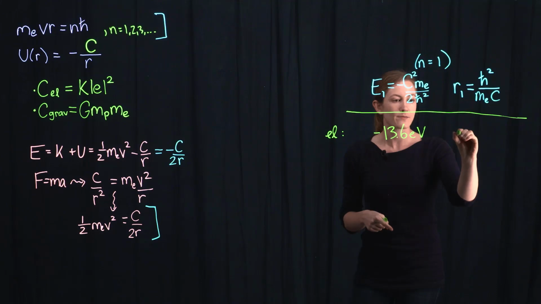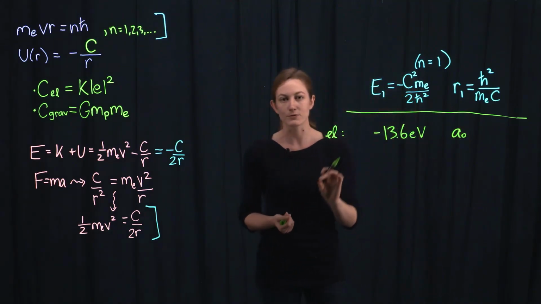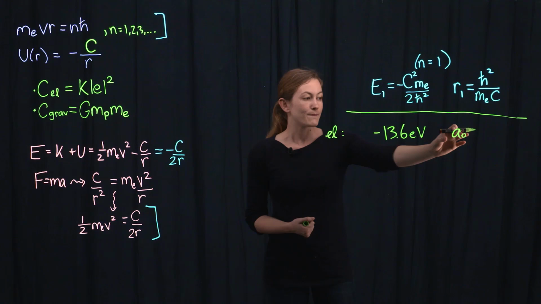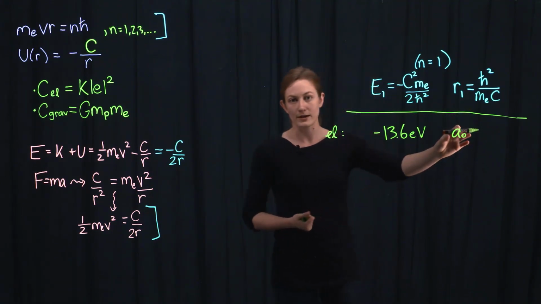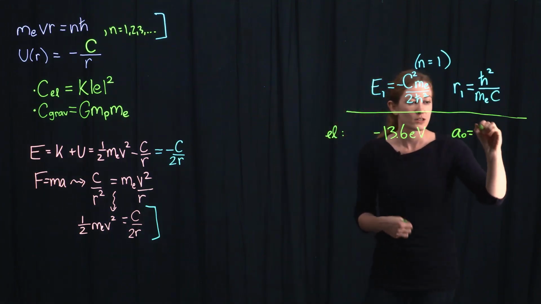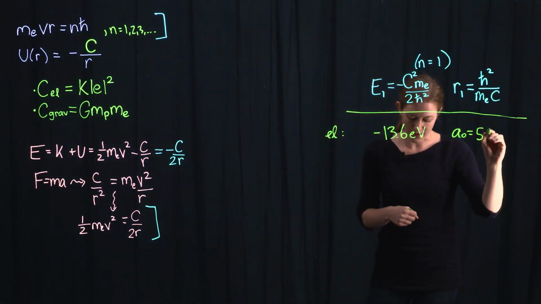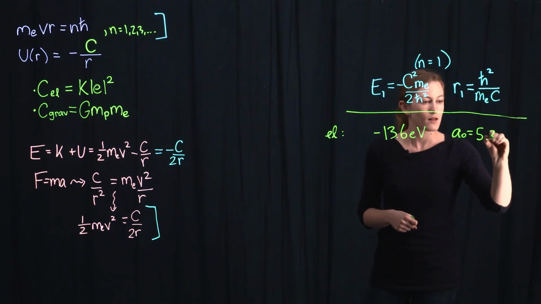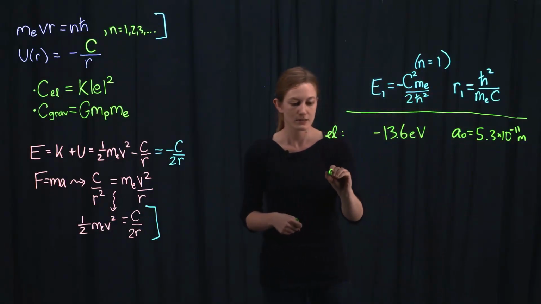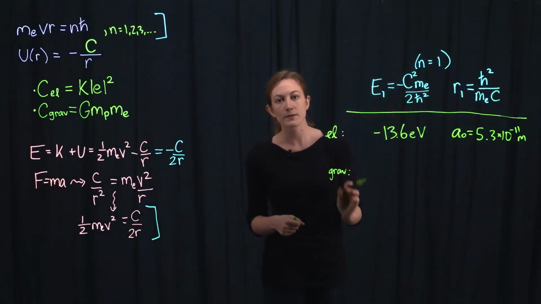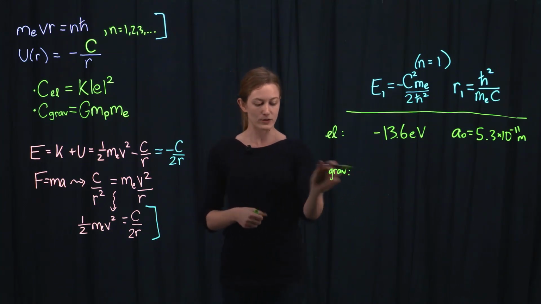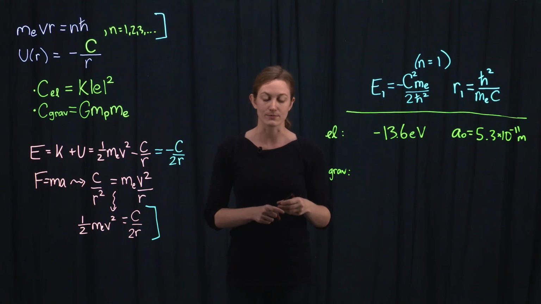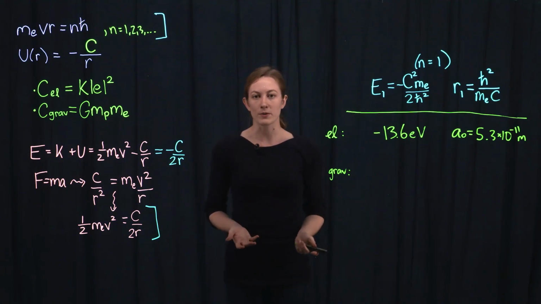And also plugging in the numbers, as we'd expect for the Coulomb force, this is the standard result, that the electron in the first Bohr orbit is at the Bohr radius, A0, which in terms of numbers is 5.3 times 10 to the minus 11 meters. Now, before we plug in the numbers for the case that we're interested in, which is an electron bound to a proton just by the gravitational force between them, let's think about what we would expect.